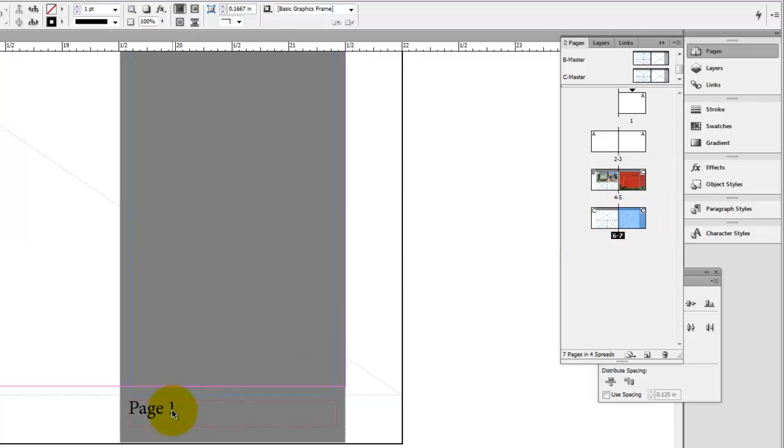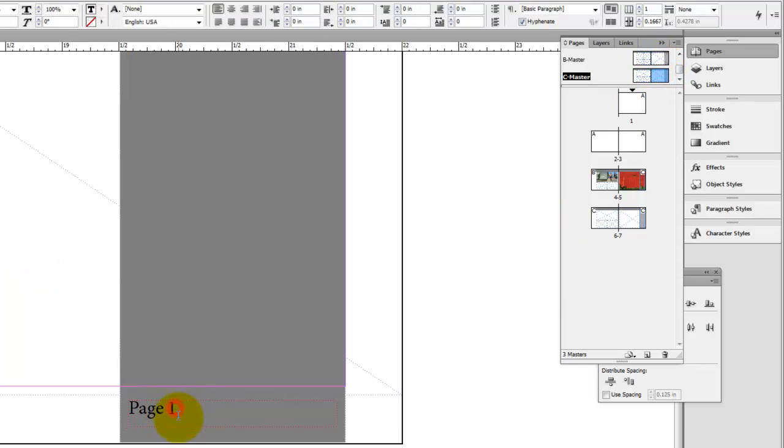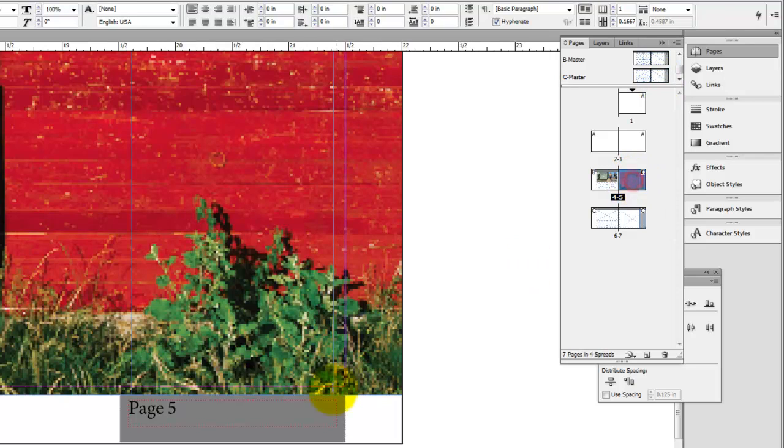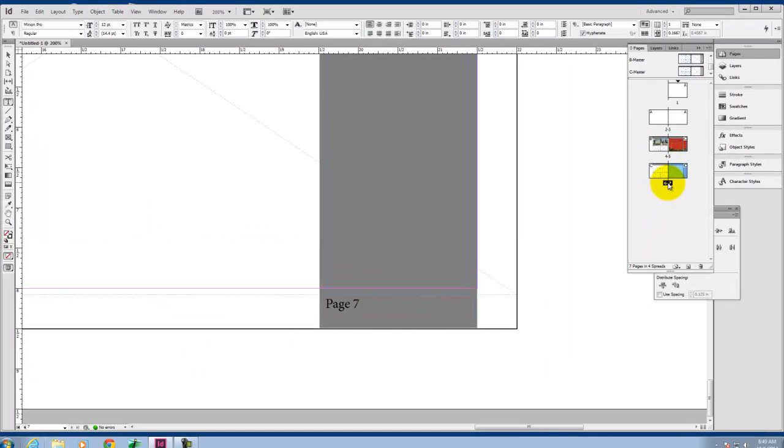Okay, that's going to show up on every page that has the C master applied. Now unfortunately, I don't want to have a separate master for every page, right? So I'd like it to automatically add in that information for me. So let me jump up to the C master, and instead of typing page 1, I'm going to select the 1, and I'm going to go up to the type menu, and I'm going to say insert special character, markers, current page number. Okay, and so it enters right now what's called a C because it's the C master. But if I go to page 5, it now says page 5. If I go to page 7, it now says page 7. Right? So it's a pretty intuitive, convenient way of assigning page numbers to pages.